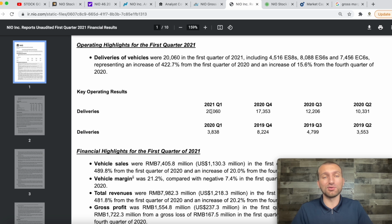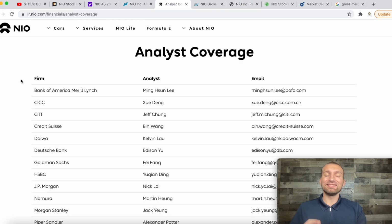And guys, that's revenue projections of over $1.5 billion. So that's like an easy $6 billion in revenue on that 10,000 unit mark. Guys, this is far, far from any type of meme stock or any type of speculation company. Look at the analyst coverage that NIO is getting, guys. This is a big company that institutional investors and hedge funds are loading up on.